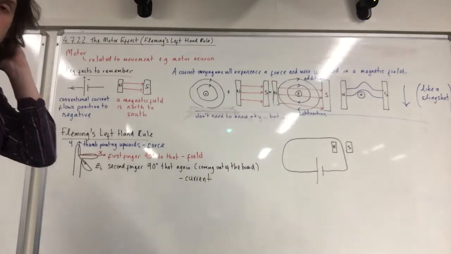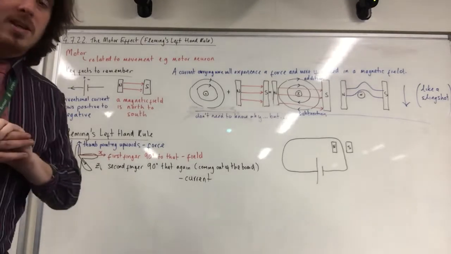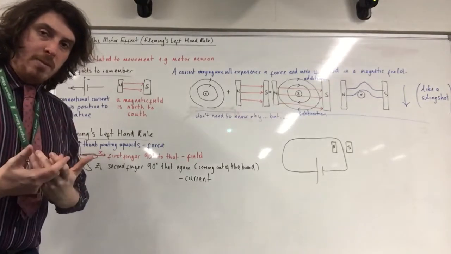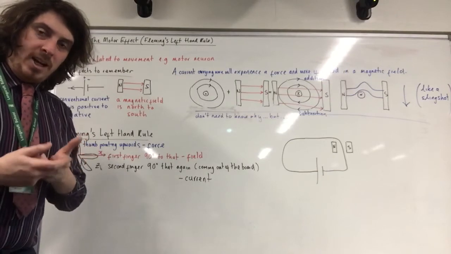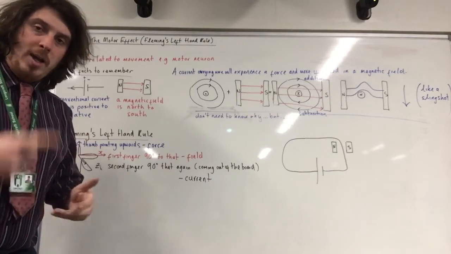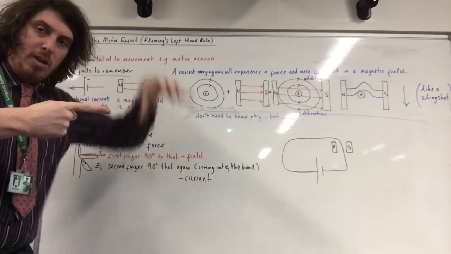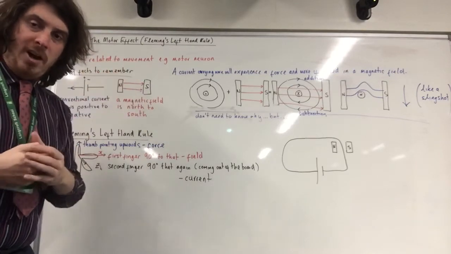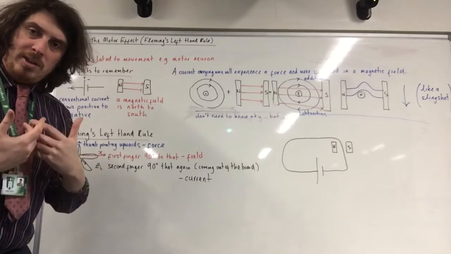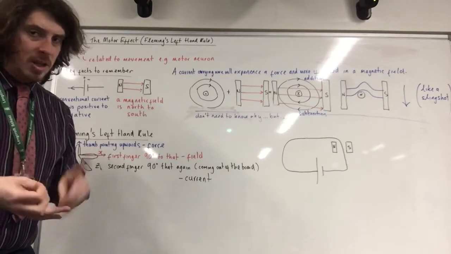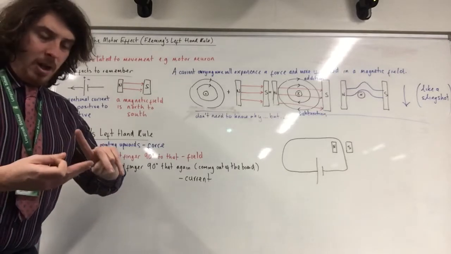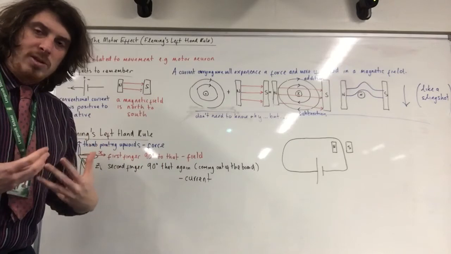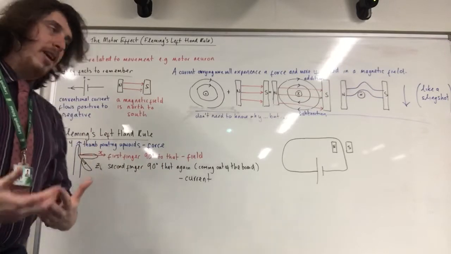Right, okay, so what I want to look at with you now is the motor effect. Now what I'm going to go through is why the motor effect exists. The motor effect is when you put a wire that's carrying a current through a magnetic field, then the wire will move. Anything that uses a motor, such as a helicopter rotor, a food processor, a remote control for a console, anything that uses a motor utilises the motor effect.